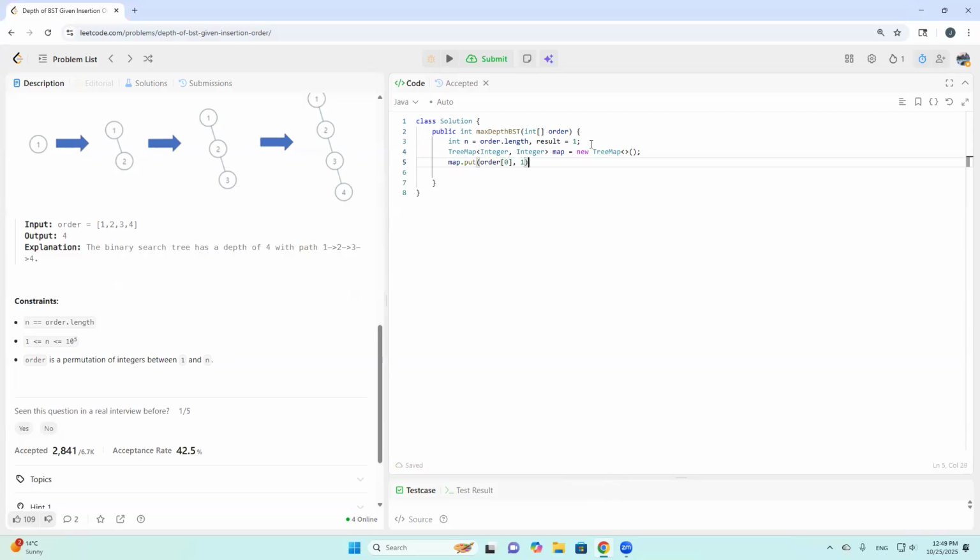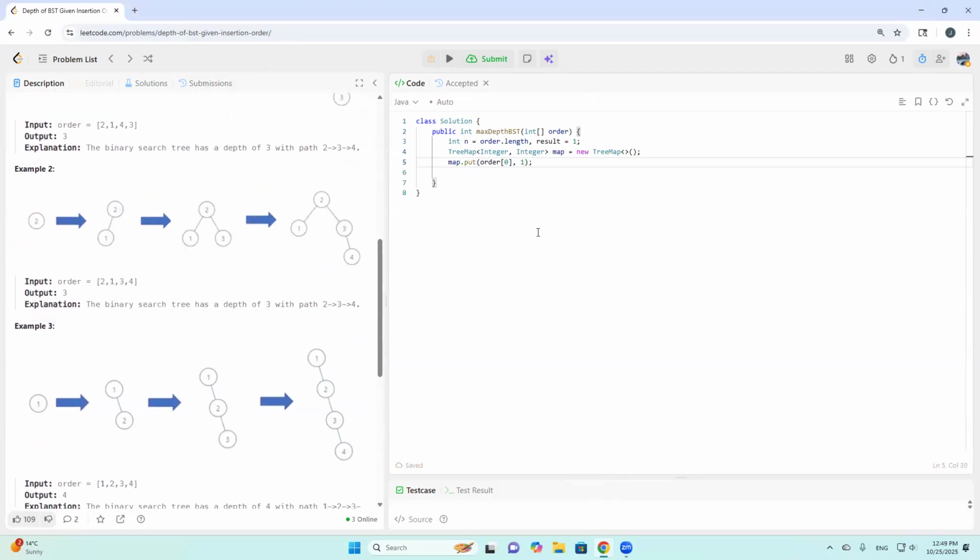One thing to remember is why we need a tree map: there are two functionalities. One is that when we insert v, we can quickly find its floor and ceiling. Another is that we need to store its longest path so far, so the value will be the longest path for this node.